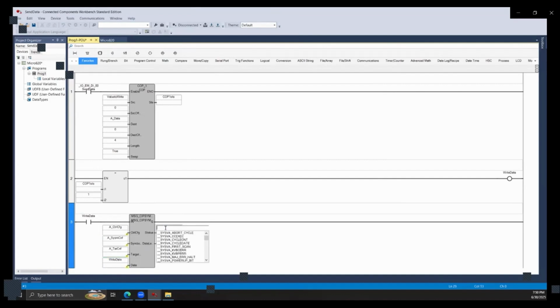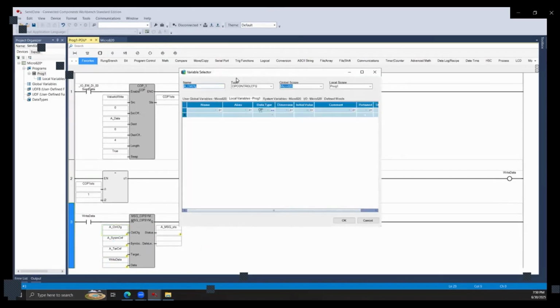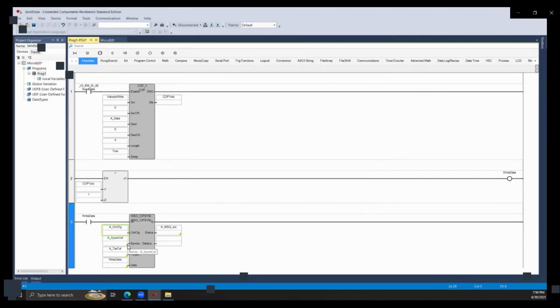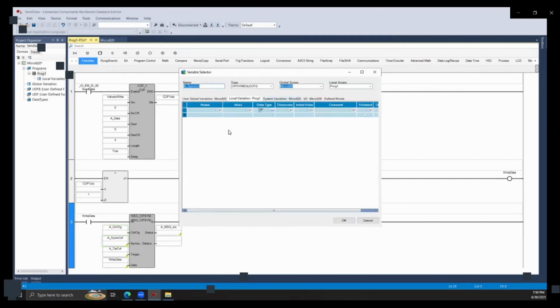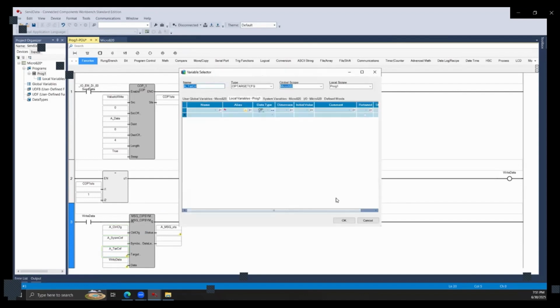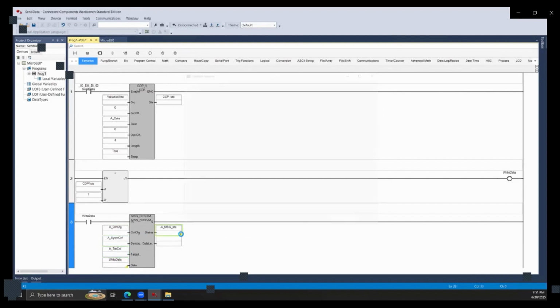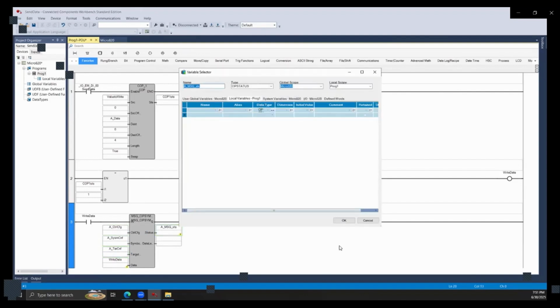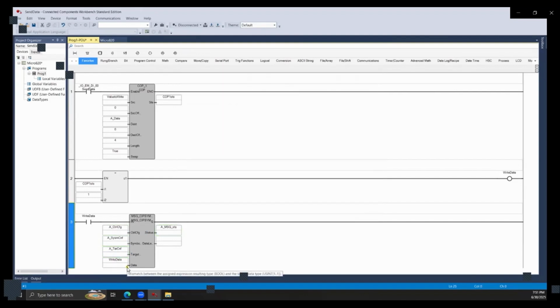And the status is for the error. So we can visualize if there's an error by looking at the error code, you can debug the code. Control config, symbolic config, and target config should be selected with the appropriate variable type. Otherwise, it will give you compilation errors. And CIP status should be the same type.